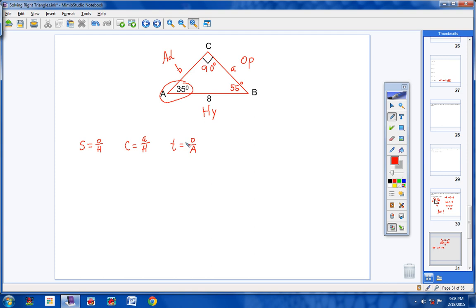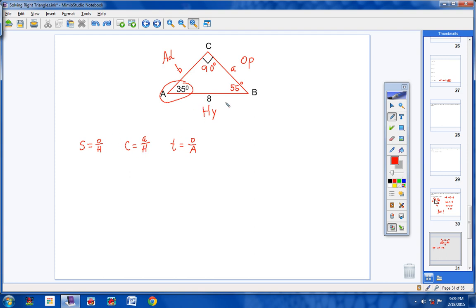Now, guys, I need you to use common sense. There's only so much I can teach you, but part of it has to be you using good reasoning skills, okay? Why in the world would you want to use a function here that has adjacent and opposite like this one here? Isn't that two unknowns? You would have two unknowns in one problem. You don't know the length of B, and you don't know the length of A. There's no way you want to use both of those sides in one equation. That doesn't make any sense. Use common sense. You want to use one of the trig functions that has one of your known sides.